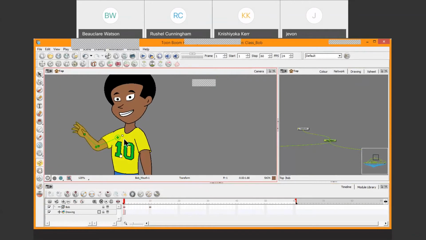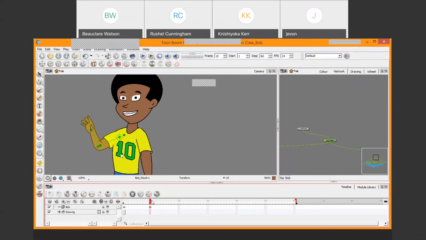His hand should be up like here, and then this should come down.